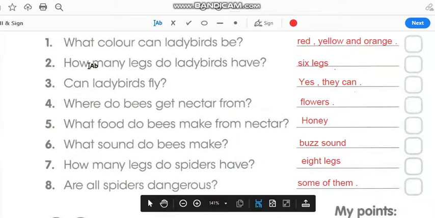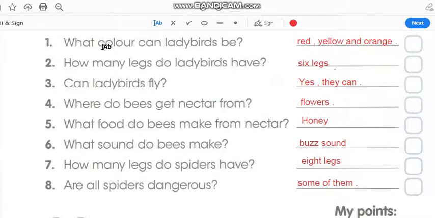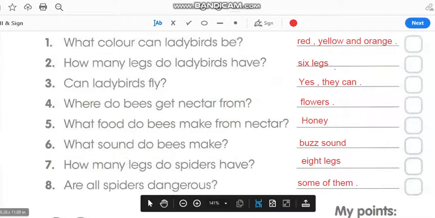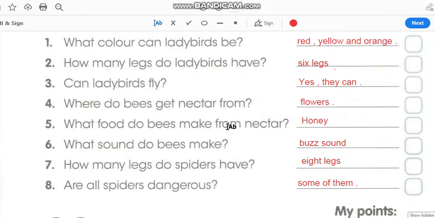Okay, these are very important questions, as we noted. They come in oral and written exams, so you must memorize them. They are easy questions. You can use the flash pictures we used in the last lesson. Also, if you want to check your answers, look back at page number 31.